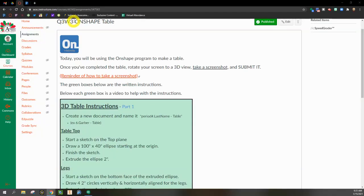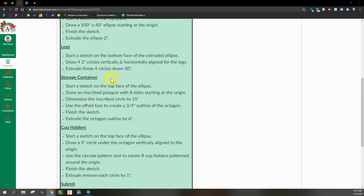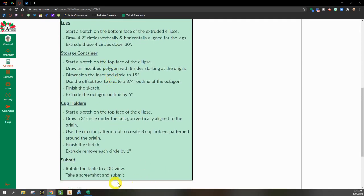All right, let's work on the Onshape table. Okay, so we're going to be making a table using the Onshape program. Once we've completed it, we're going to rotate to a 3D view, take a screenshot, and submit. All right, so this green box right here has all of the instructions, and then I'll post this video underneath.